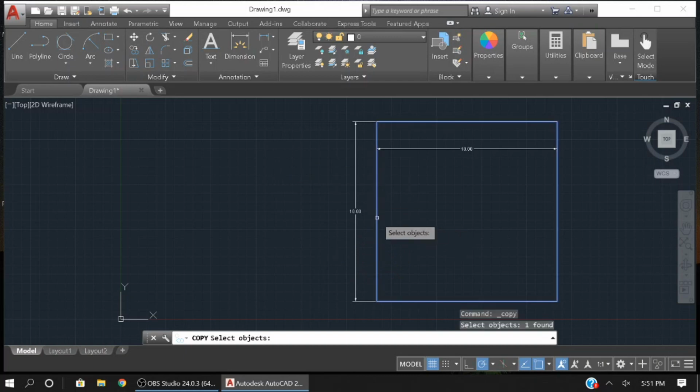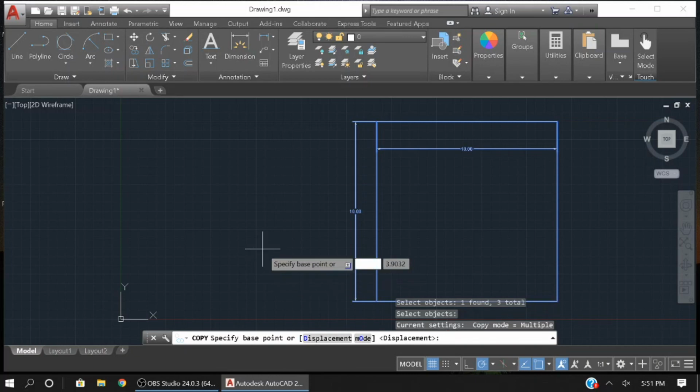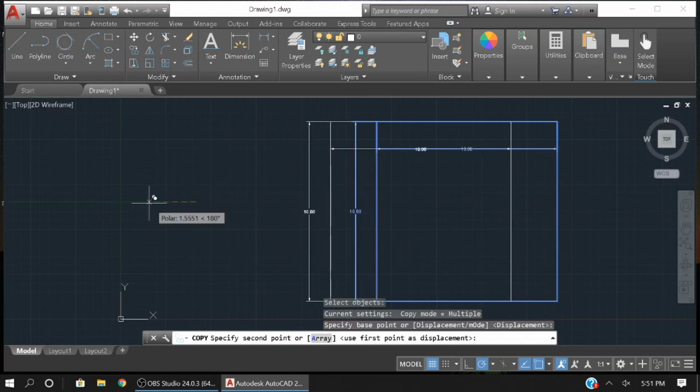I select this object, and I want to have these 2 in there and this 2. Now it said you have selected 3 in total, right? I'm going to press enter. Once I press enter, now all of these things are entered, right? Now I just have to click and it will come over here.